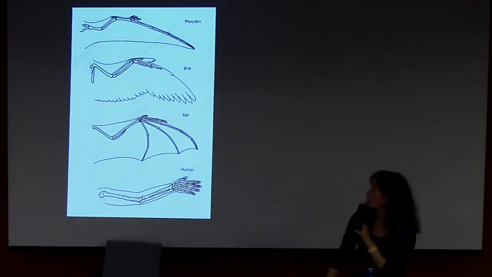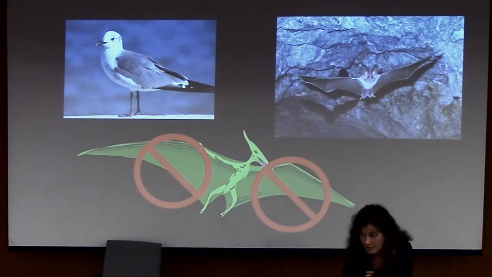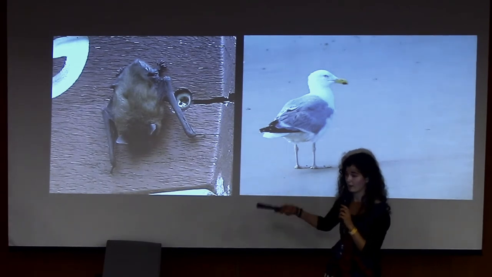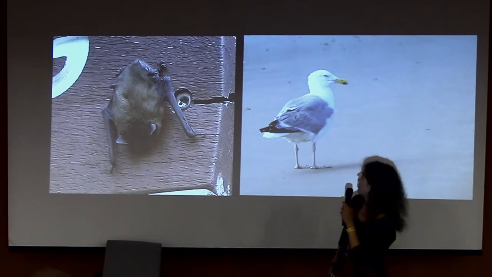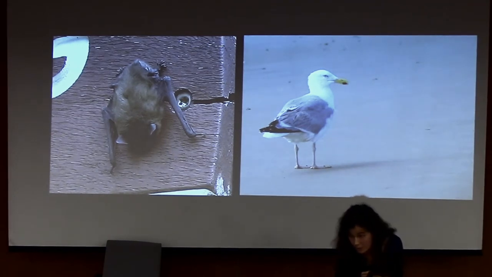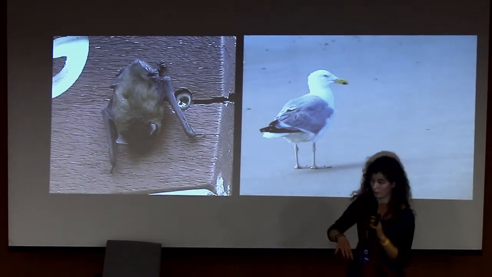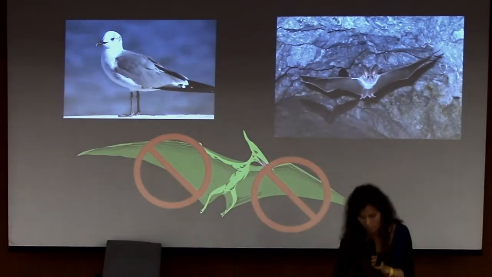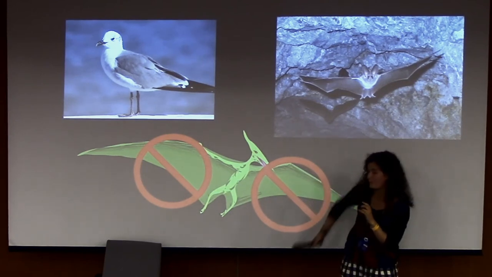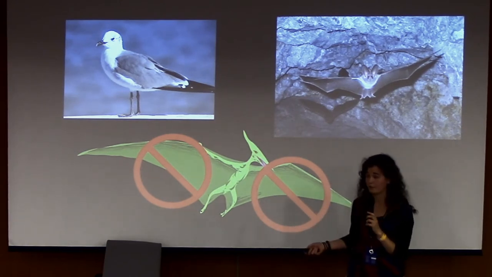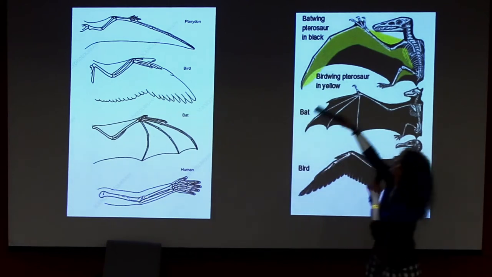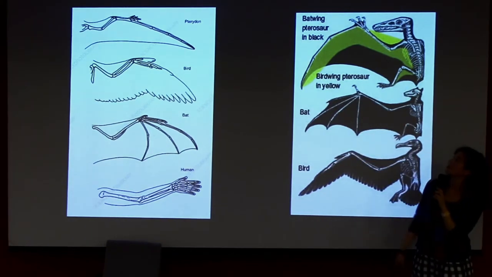The reason why the bird or the bat type wing structure of pterosaurs is unlikely is that bats and birds both are able to fold their wings when they are moving on the ground. You can barely see them in any of these pictures, and so it's quite likely that pterosaurs were able to do the same thing, to hide their wings when they are moving on the ground. With this wing structure, the issue is that when they are trying to fold their wings, there's a lot of skin flapping around, and when they're moving on the ground, they are likely to hurt themselves. So the more likely wing structure, according to researchers on pterosaurs, is this showy yellow one, the bird type wing structure.